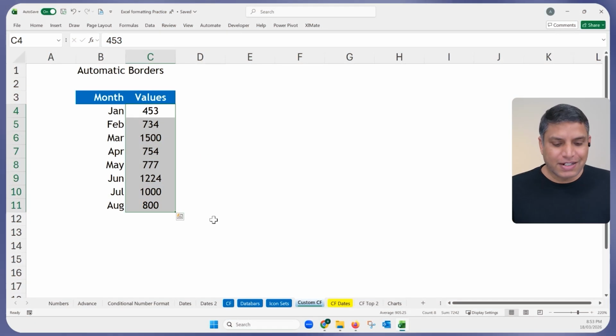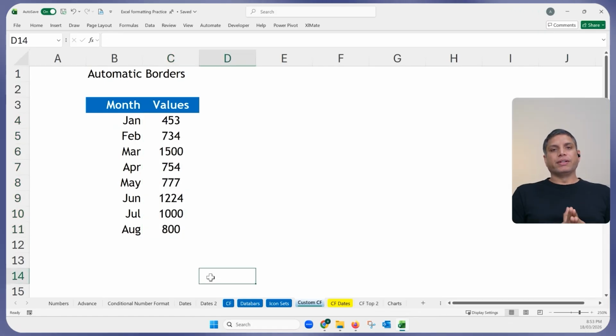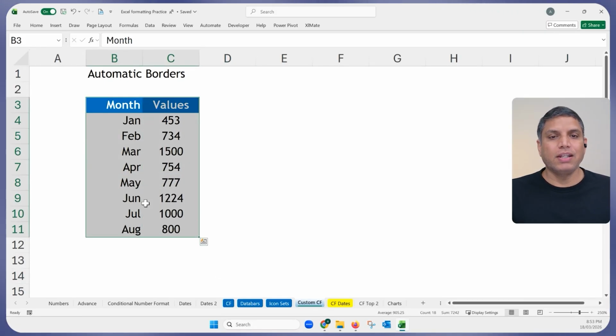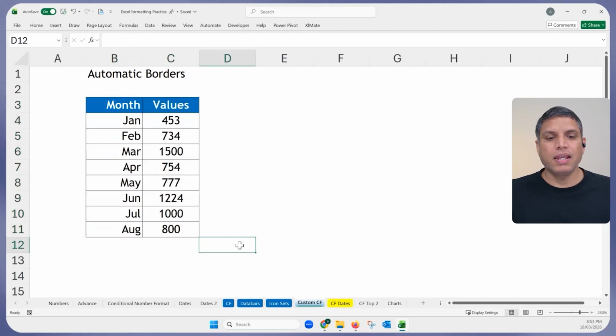Okay, now let's try to do something which majority of the people are not doing. You might have seen this kind of data and you then apply a formatting, something like I am applying borders, and then you go for a new month and then you again apply the formatting on that additional row.